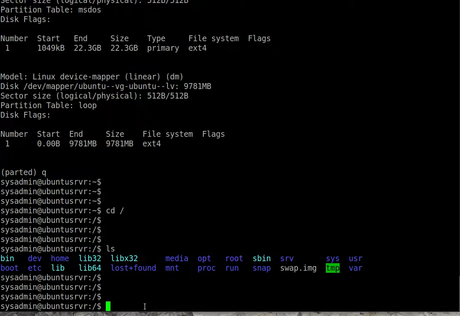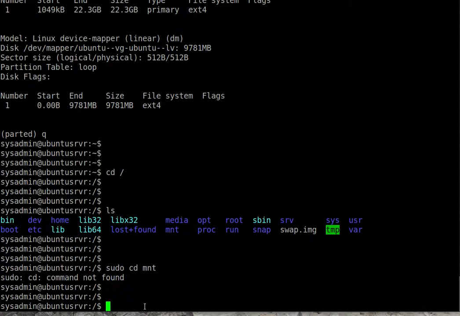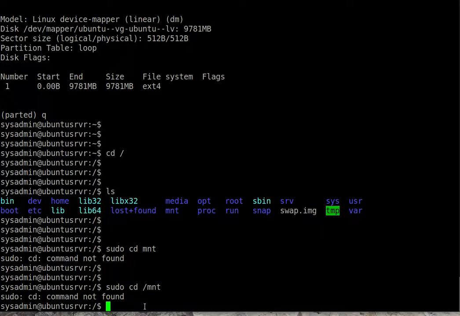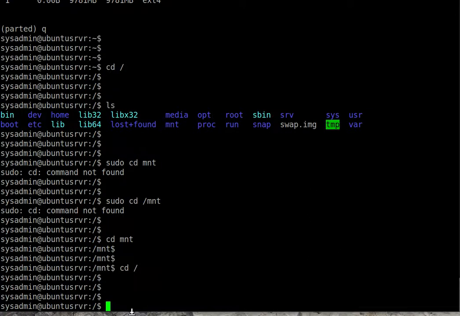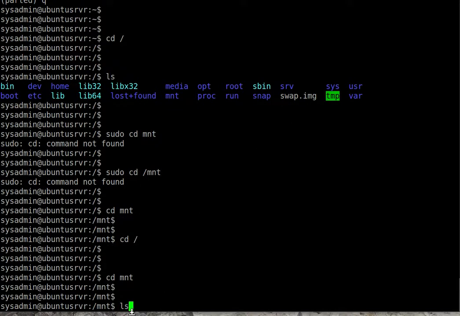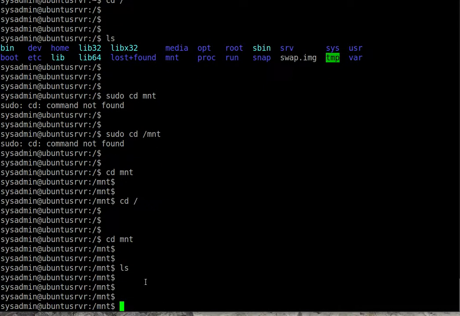So I'm going to go ahead and cd into mnt. The command is cd mnt. Let's do a listing here to see what I have. There's no folder or file currently created in mnt.